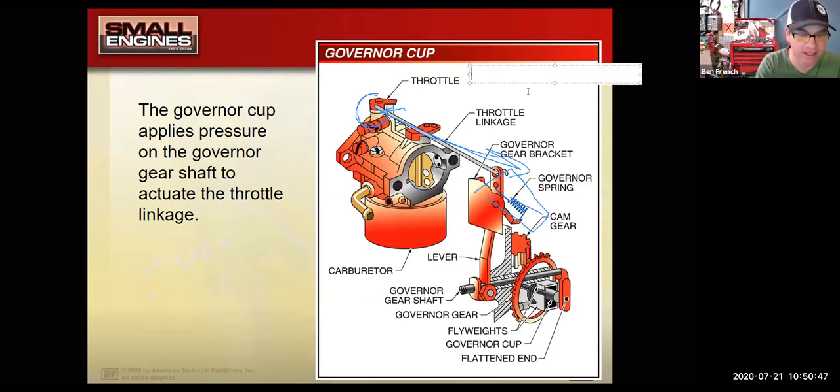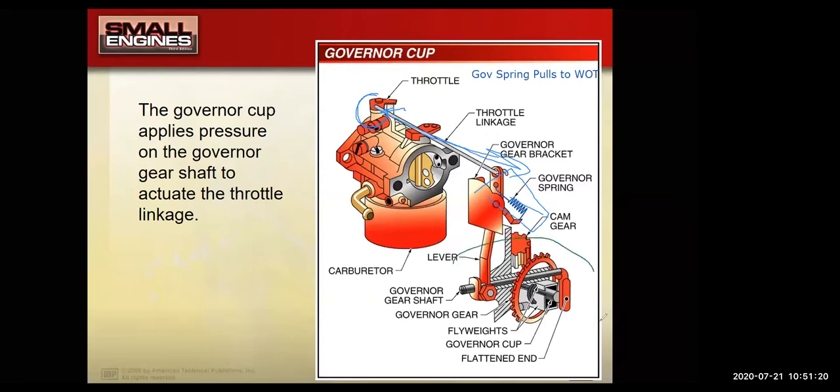It's so important, I'm gonna write it down. So I'm gonna write governor spring pulls to wide open throttle. So the spring's always holding the throttle wide open. Well, what closes the throttle and prevents the engine from blowing up and overspeeding? All this stuff down in here, okay?